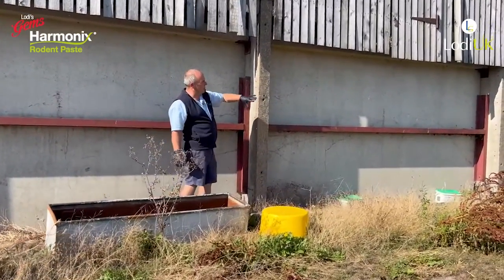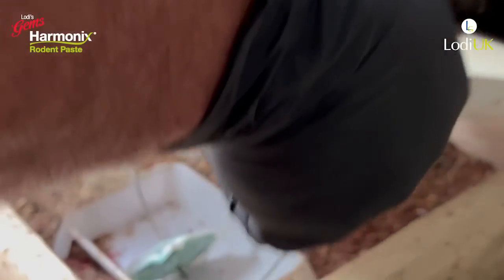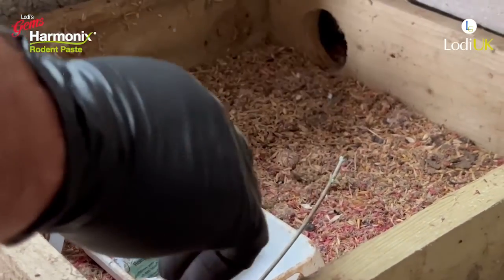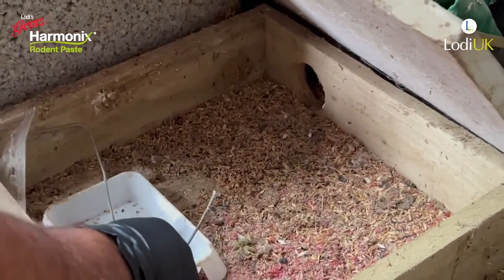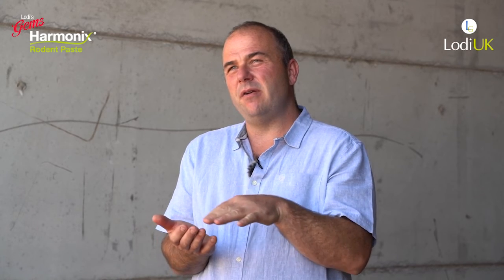You need to try and bait them outside before they get there, or intercept between where they're living and where they're feeding. So if that allows them to come out before they go back in to feed, then try and feed them there. Obviously below the slats in the tank area, you need to tether it onto some wire or something under there. It's safe as houses effectively under there to feed rats. But again, it can be difficult getting the bait there. You put it on a wire and drop it through the slat bar down towards the crust on the muck where they're running around. And if you can get that, then you stand a chance of controlling them.